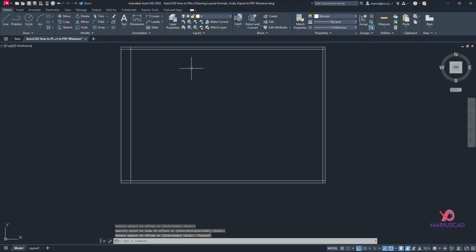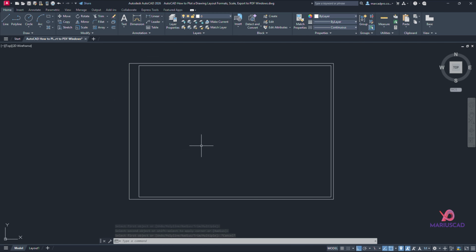Now to have one single rectangle here, we will use the fillet feature, fillet, radius, or we can select this one, and now write 0. Select those 2 lines. Okay, and in order to do it again for another 3 times, we'll use the fillet feature again, but this time select multiple, because the program will memorize the last value for the fillet. And we can do it much faster. Good. This is the A3 format that we are looking for.